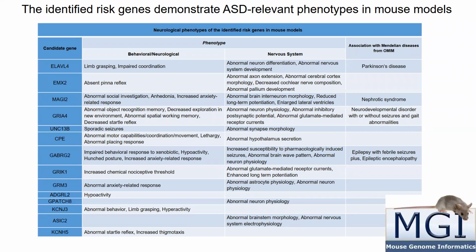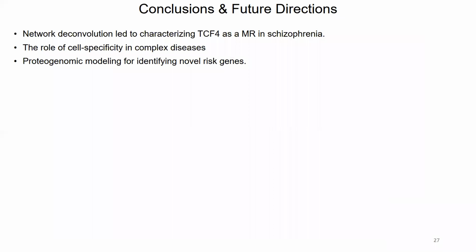In addition to that, we sought to investigate if any of these genes are associated with any Mendelian diseases. Of course, we used the OMIM, or Online Mendelian Inheritance in Man, database, and found that 5 of these genes are associated with some known Mendelian disorders, including seizures or certain types of epilepsy. Now with this, and for the interest of time, I would like to move to the conclusion part.